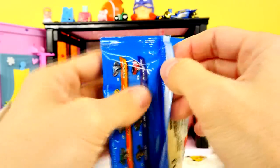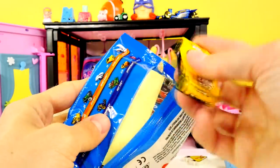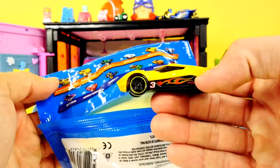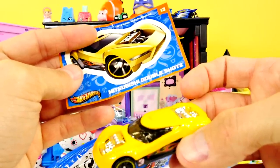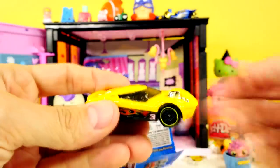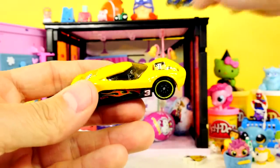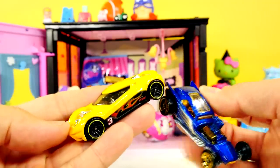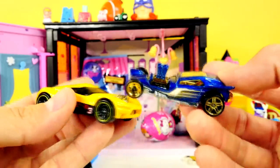Another Hot Wheels Series 2 blind bag — or you could call that a surprise bag. That's fancy. This looks like it's going to be Mitsubishi Double Shots. So that's a cool Hot Wheels too. He's got the flame and number three on the side. Here's a look at our other one we got. If I had to pick which one I would take, I'm going to go with Double Shots. Even though this one's pretty cool too.